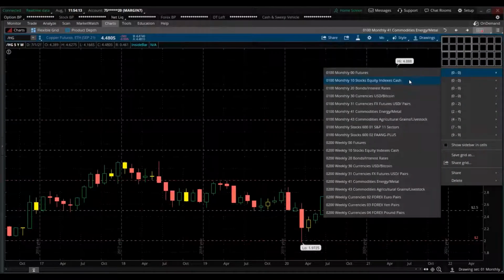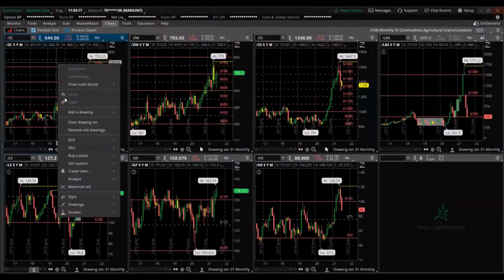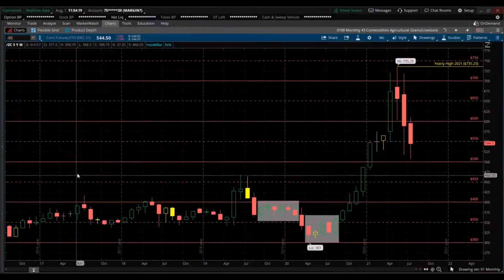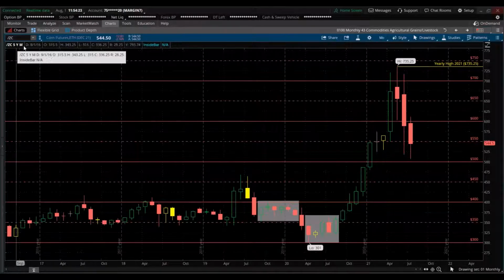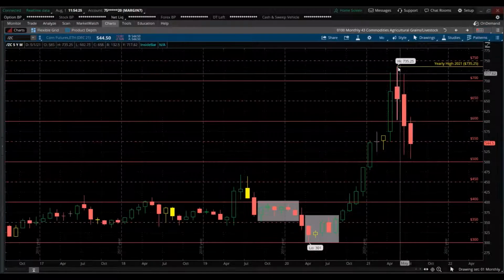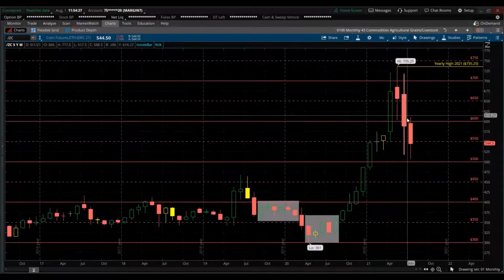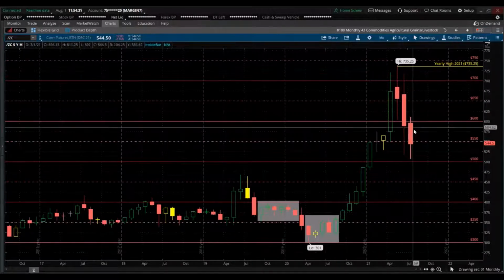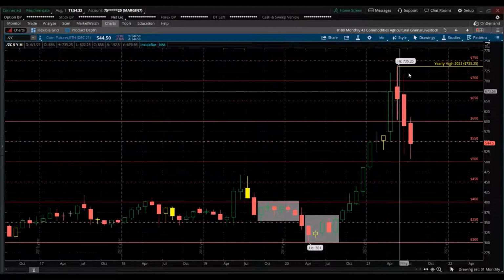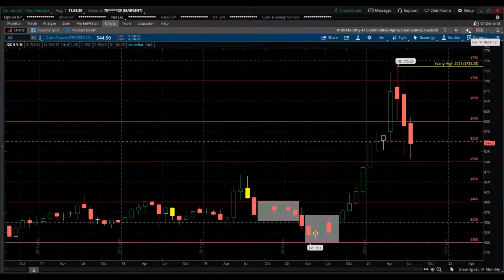Let's go look at more commodities. Agricultural. Corn, /ZC. Lower low, lower high. So here's the high for the year. Look at that. We're coming back near the record lows. Here's the low for the year. We're making lower low, lower high. Huge sell-off from the highs. And a lot of that has to do with the strength of the dollar. When the dollar goes higher, typically commodities go inverse.